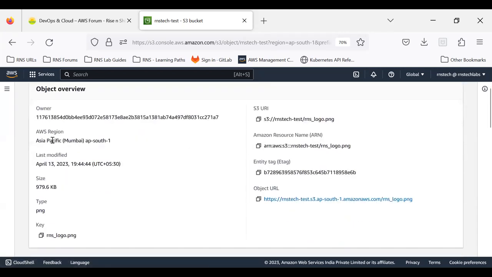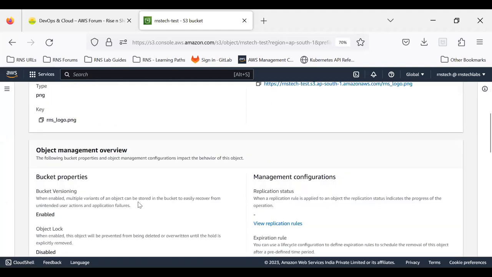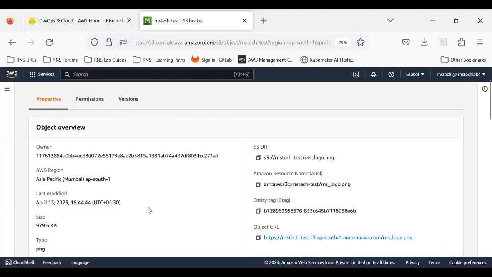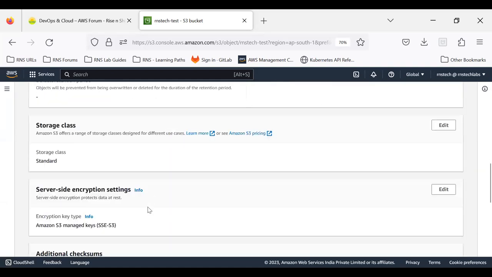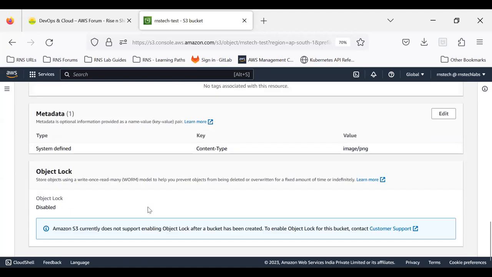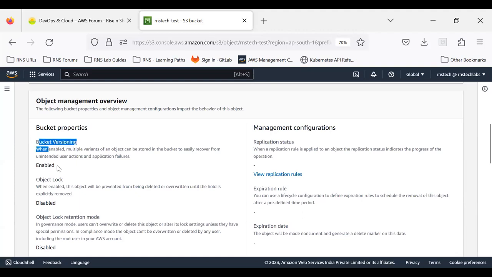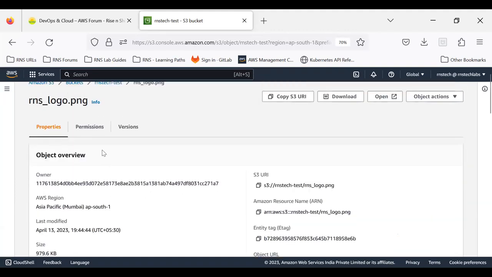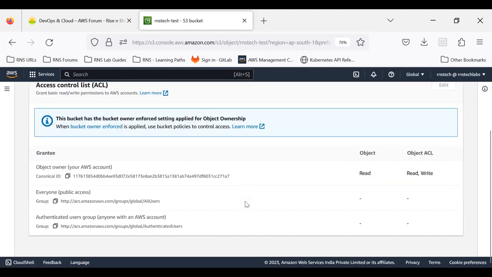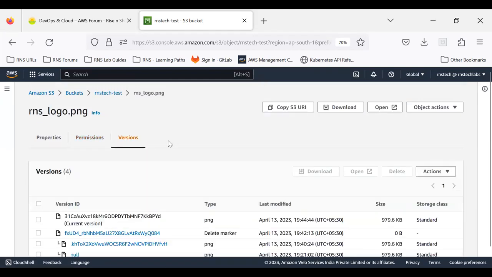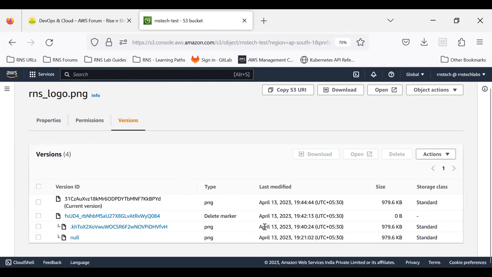Yeah, now if you observe here in the properties section, where is that? Okay, storage class. Yeah, the bucket versioning has been enabled. But permissions and all that we still didn't discuss. We'll come back. And versions, yes, different versions of that object, here also we can see that. And what is the current version that is accessible to the current client? Anyone asking about that object, this is the version that is available.